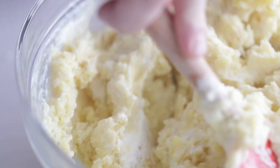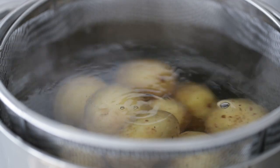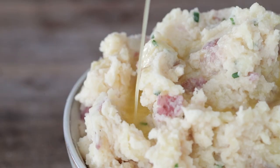I love a good potato side dish, but I also understand how easy it is to get in the rut of making the same thing over and over again. Mashed potatoes, baked potatoes, boiled potatoes, whatever. I promise you, there's a whole world out there of delicious potato side dishes, and I'm gonna show you three tasty ones. Sweet potato au gratin, smashed roasted potatoes, and an amazing chive and horseradish mashed red potatoes. So good. We've got a lot to do though, so let's get right into it.